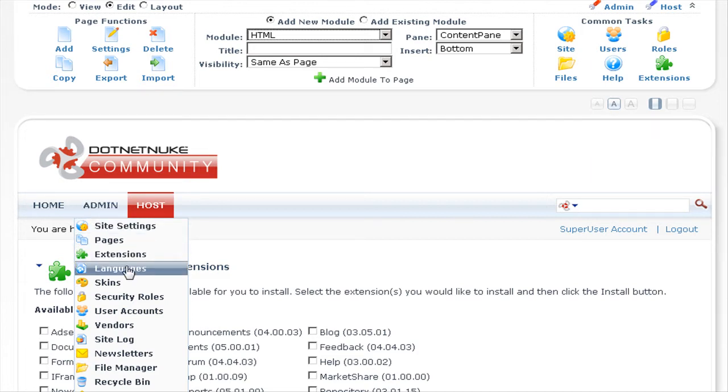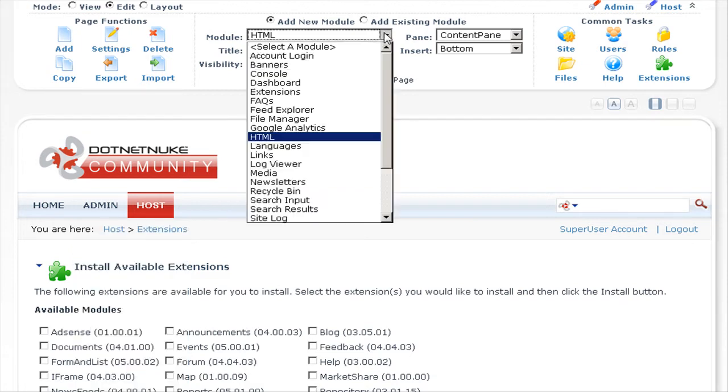The reason they are also added in here in the list is so that, for instance, you can create a special page and add, for instance, the newsletters module to that page and just give certain administrators access to send newsletters. But those are some of the more advanced features, and we'll cover that in a future tutorial.